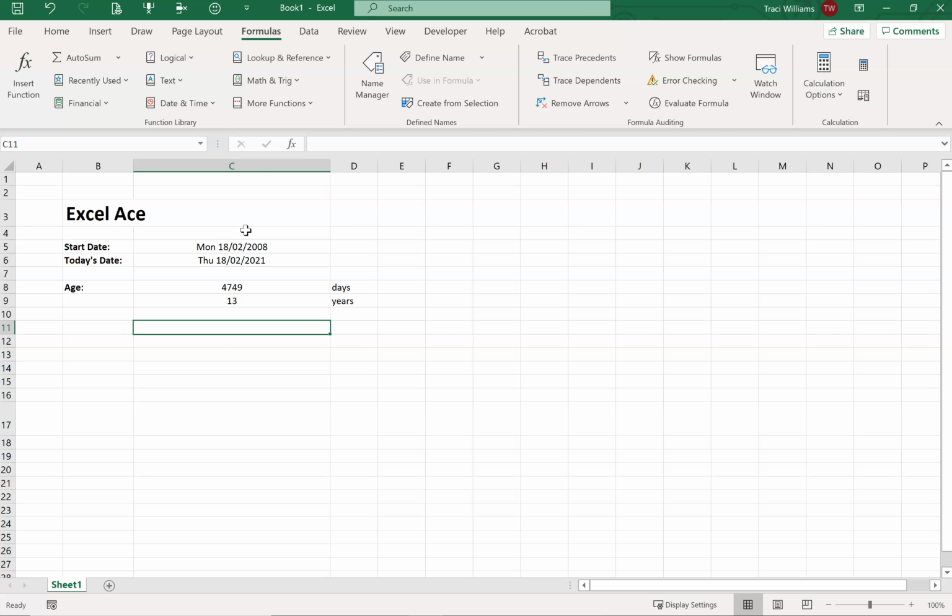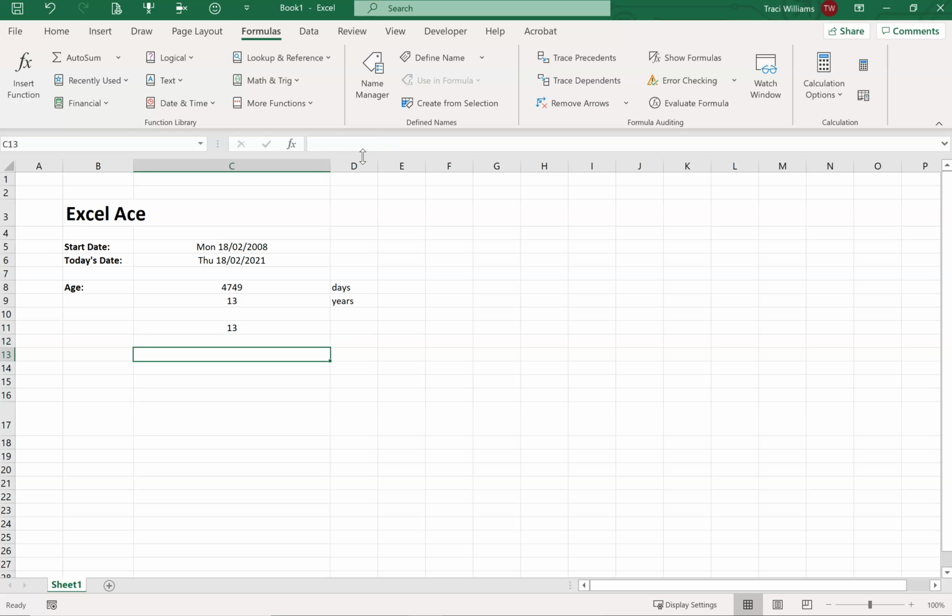If I wanted to make it easy on myself, I could have just used the TODAY formula, which is today's date, minus that start date. And then I would have had to wrap all of that in brackets. Remember that from when you were in school, something about onions, peeling onions, I don't know, I think I might have been off. So we've got in brackets today minus C5, which will work out the number of days, and then divide all of that answer by 365, because that's also 13.